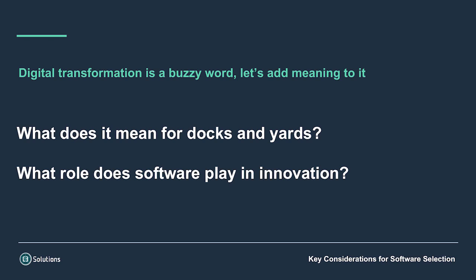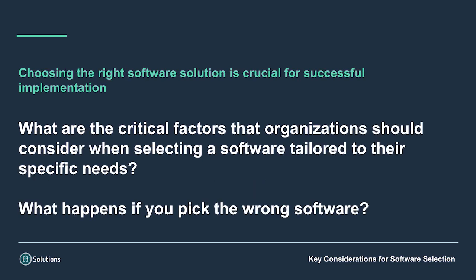Okay, I have a question though. I've been tasked before with things like picking a CRM for an organization, and that's just a data warehouse of sales calls. I would freak out and Google and look everywhere for the right information on which one to go with, because you don't want to pick the wrong software. There can be a lot of confusion in this space. How do you go about picking the right software and making sure you don't waste a lot of money and set your organization way back?